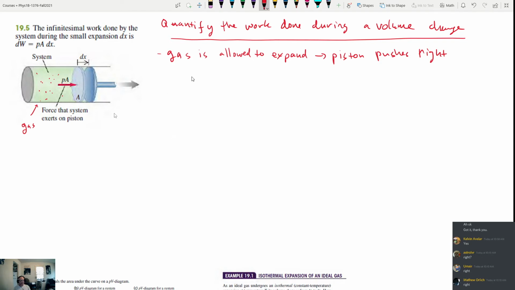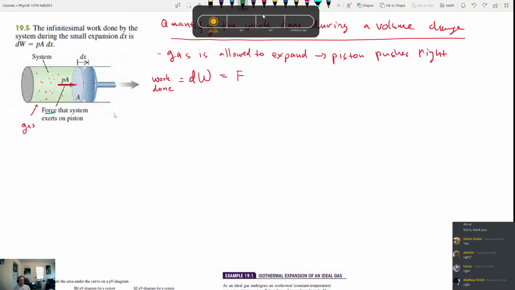And we can say that the amount of work that's done, okay, so this is going to be the amount of work that's done. We'll use the symbol dW because it's going to be like an infinitesimal amount of work. And let's think about the work that's done as the piston moves from here to here through a distance that we call dx. Then since work is force times displacement, this would be whatever the size of the force is, okay? It's not drawn in this picture here, but the force in this case, oh, it is drawn. This is the force right here. The force is this, PA, multiplied by the displacement, which is dx.